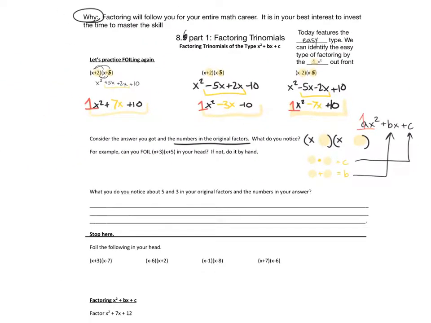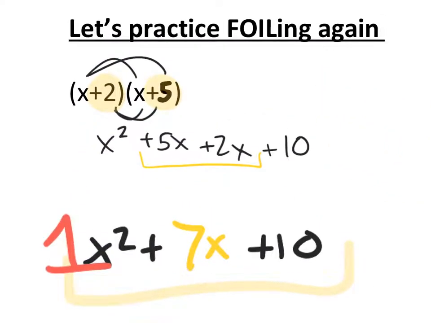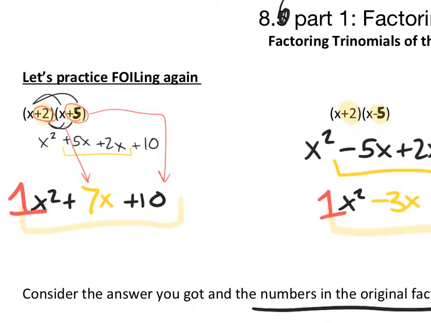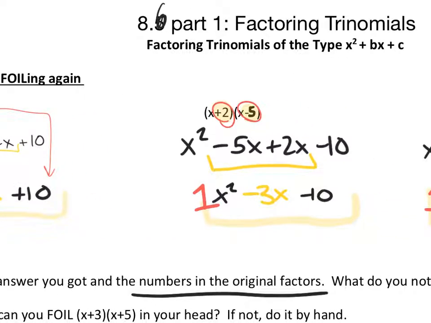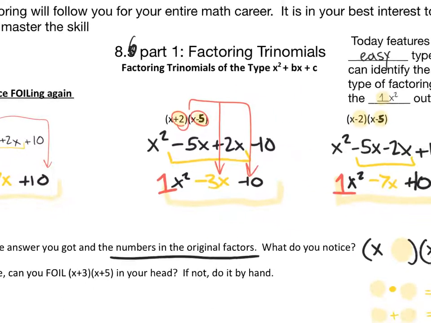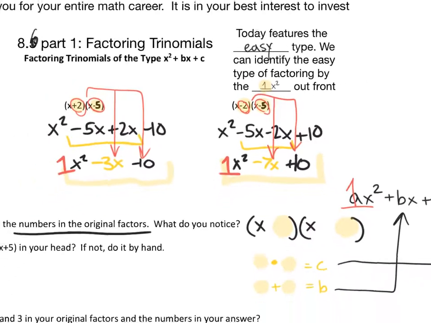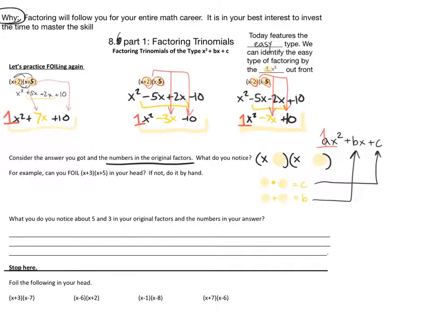And if we go back up and look, we will see that this relationship does in fact exist. Right? Because when I take, and I'll do a different color here, I'll circle them in red. 2 times 5 gives me 10. And 2 plus 5 gives me 7. When we're looking at the next set, 2 and negative 5 multiplied to a negative 10. 2 and negative 5 add to a negative 3. The final one, negative 2 and negative 5 multiplied to a positive 10. Negative 2 and negative 5 add to a negative 7.